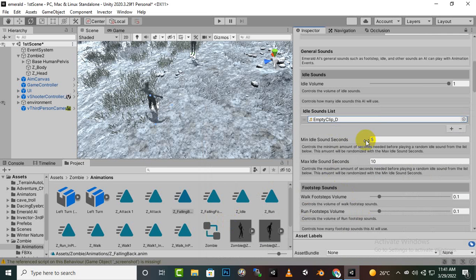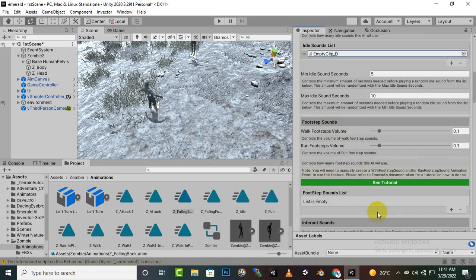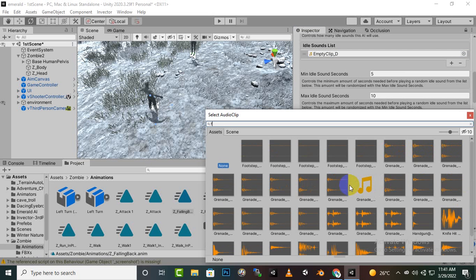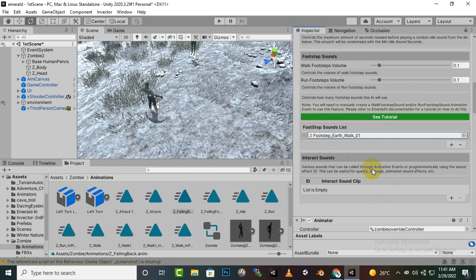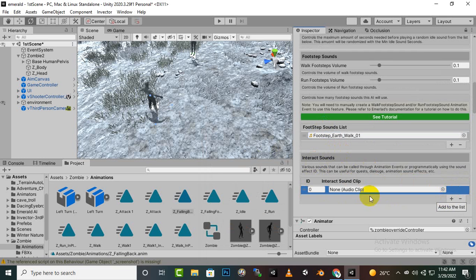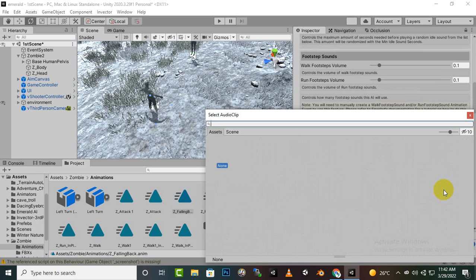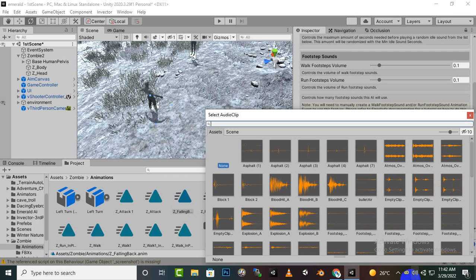After that we have footstep sounds. If we click here, we can go to footsteps and add footstep sounds. Like this, we can manipulate our AI. For interact sound, if you want to add some, we don't have any. And we don't have any combat sound as well.